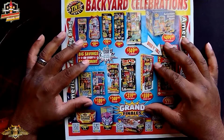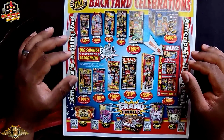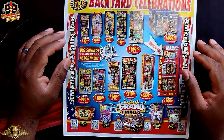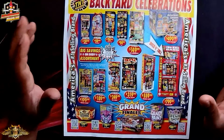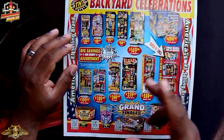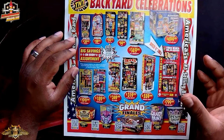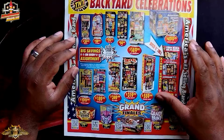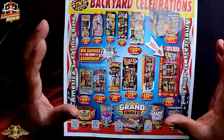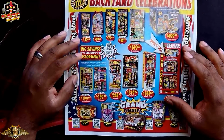Moving down to line number 2, we have our Perfect Show. This is $200. It's typically about the same price every year, as well as the TNT Big Timer. You don't see too many price changes here, but again, it could be a few minor dollars. But for the most part, one thing you definitely see, there's a lot of talk this year about tariffs, and so tariffs, I thought everybody was going to go up, but I think a lot of these companies, especially firework companies, kind of took the hit on that, or some of them ordered prior to some of those tariffs taking effect. So you don't see too much of a big change compared to your 7-year trend.